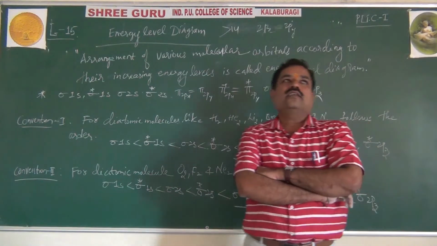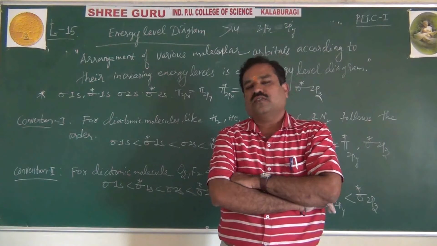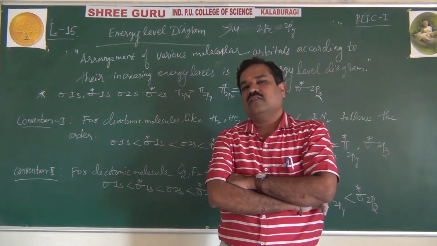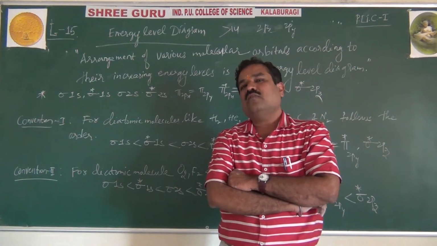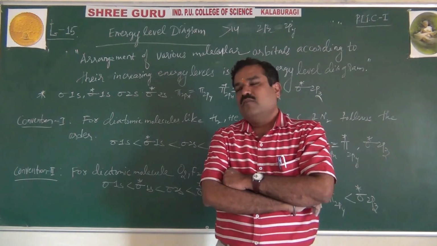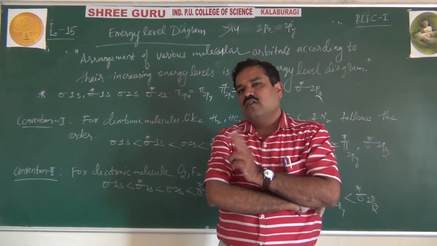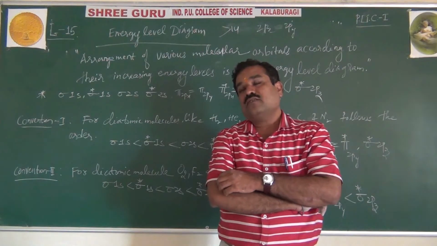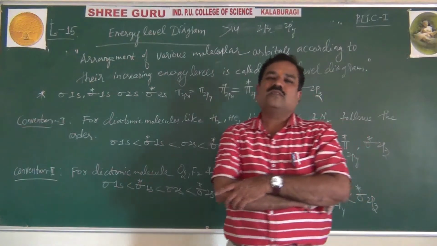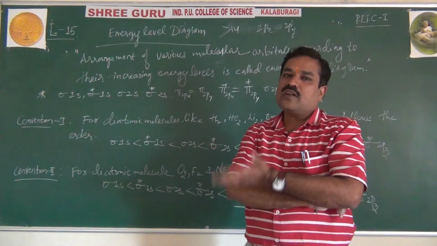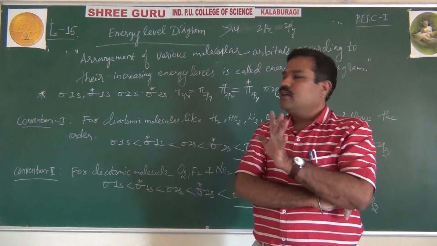I'll tell you, generally, upon writing the molecular configuration, if there are no unpaired electrons, it is called diamagnetic in nature. If at least one unpaired electron is present in the outermost valence shell, then they are called paramagnetic substances. Paramagnetic, at least one unpaired electron. Diamagnetic, no unpaired electrons. If the number of unpaired electrons increases, then that is called ferromagnetic. Generally that will not arise here. At maximum the molecules may be classified as diamagnetic, no unpaired electrons, or paramagnetic, at least one unpaired electron. Right. Let us see.